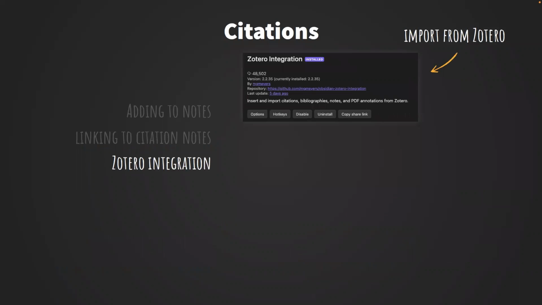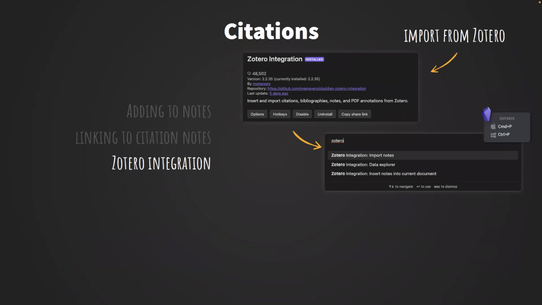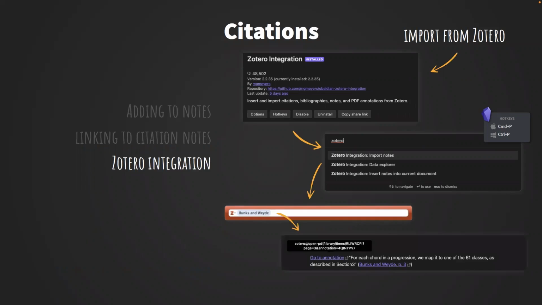And if you want to use Zotero, I did have a play. There is a plugin for Obsidian. Once you install that plugin and use the command palette, you can import notes from Zotero. It brings up a dialog where you can look for the item that you want to import, and then it will just insert it in that note. And the cool thing is, it gives you a link back to Zotero, so you can click the link and it'll open Zotero to that point. So hopefully that's enough to guide you on the possibilities, because I do not know any more than that. So yeah.